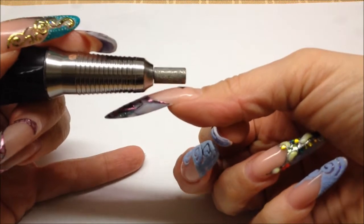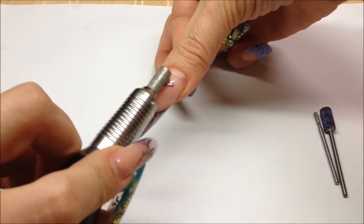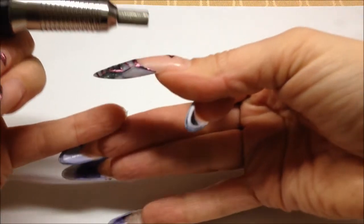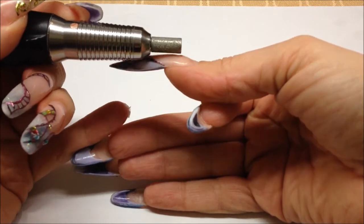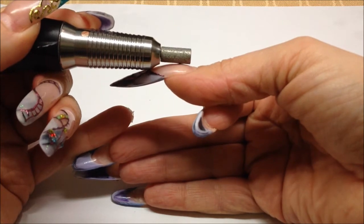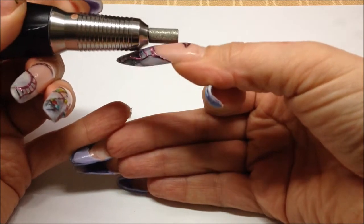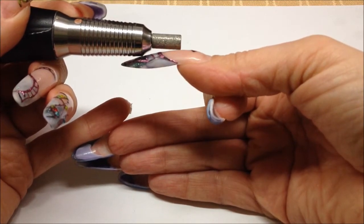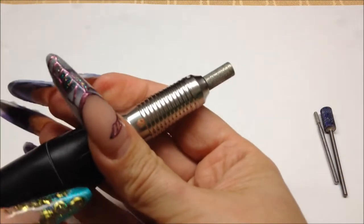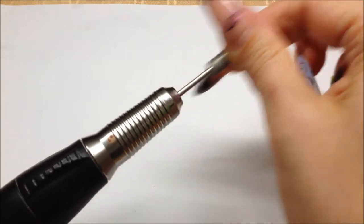Once I start to run my bit across the nail, which personally I do, with a short nail it's no problem. With a long nail I cannot make my drill bit go flat on the nail. It's always at an angle because my nail, or my client's nail, hits the tip of the handpiece. By the way, from day one I never used it all the way in.